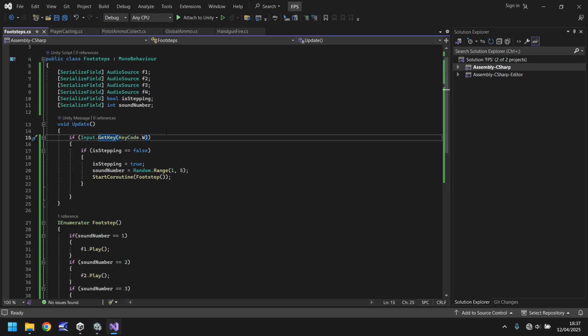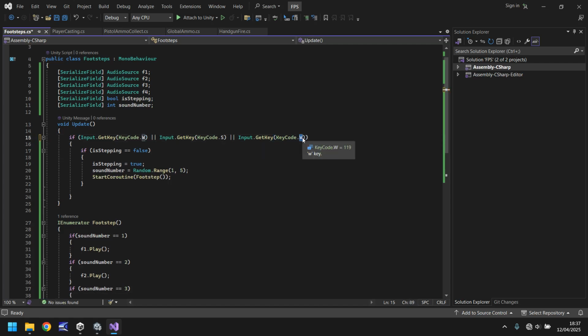And essentially, it just means, are we pressing multiple keys? So let's see if we can get this all done nice and quick. On the input.GetKey KeyCode.W, what we need to put is a double bar. And the reason we put a double bar is because this means "or". So we're saying if input.GetKeyDown is W or input.GetKey is S, or, so double bar once again, input.GetKey is A.